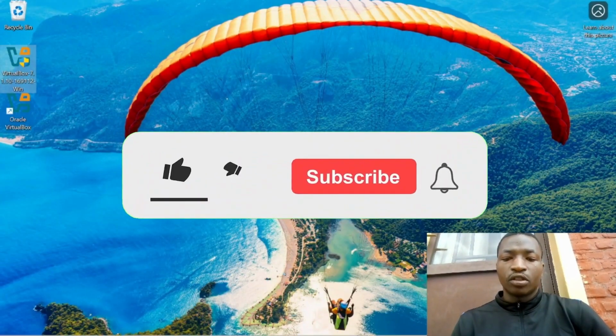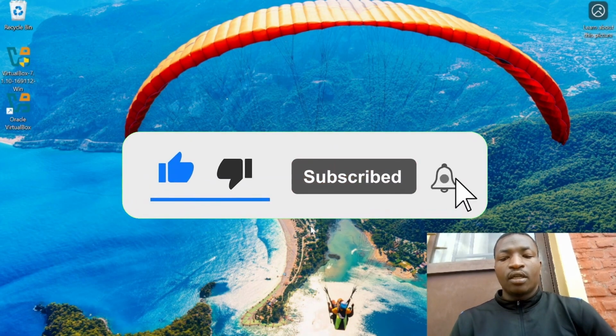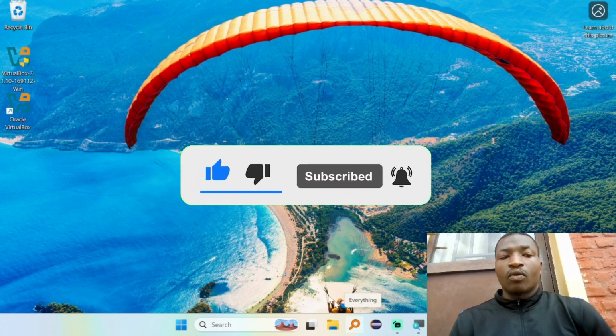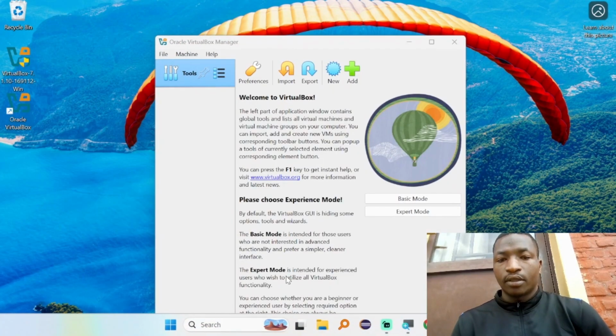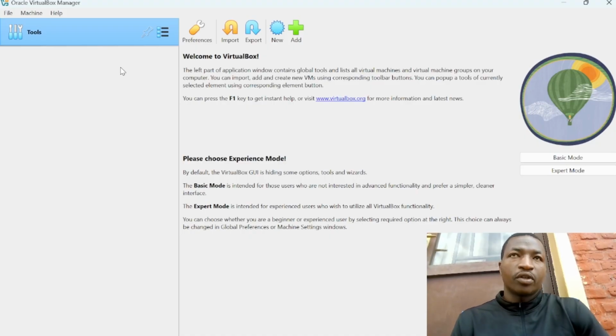After clicking on finish, we now get the prompt launching Oracle VirtualBox. Yes, this is Oracle VirtualBox, now installed. The next time I will show you how to create a virtual machine in your installed VirtualBox.